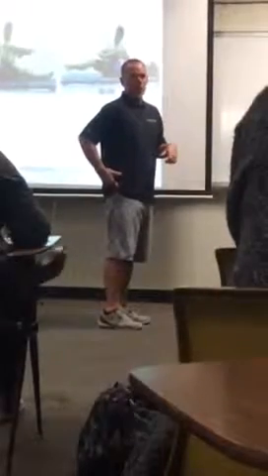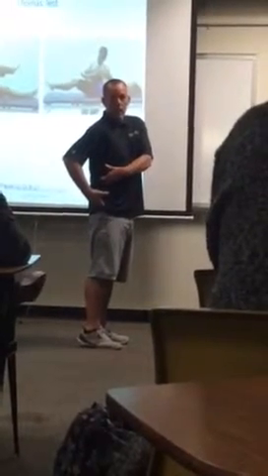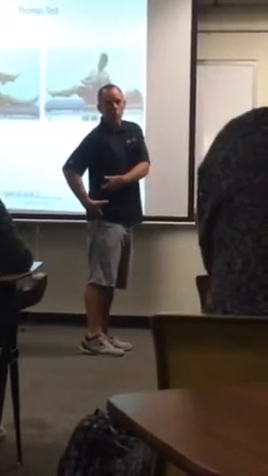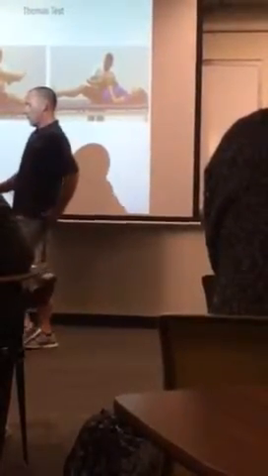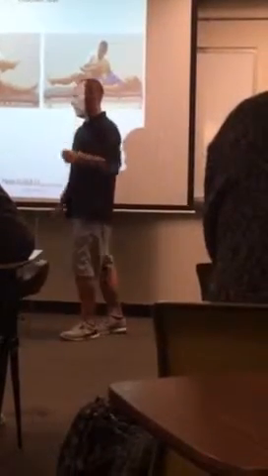Again, once we go back in the lab, if you want me to point it out on you, I can show you exactly where it is. Greater trochanter. Iliac crest is going to be nice and high up into the torso. Greater trochanter is going to be much lower down. Ischial tuberosity, that bone deep down into your butt, underneath your gluteus maximus. Gluteus maximus is your butt muscle. Ischial tuberosity is the butt bone that's way underneath it.